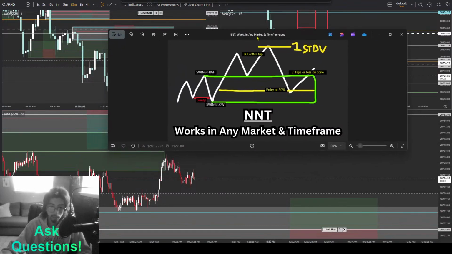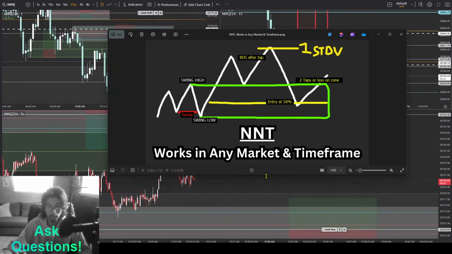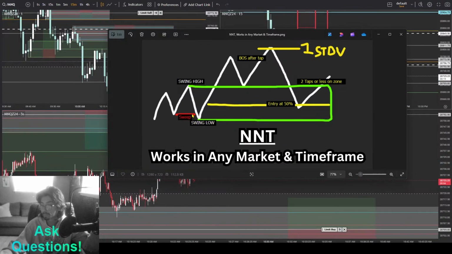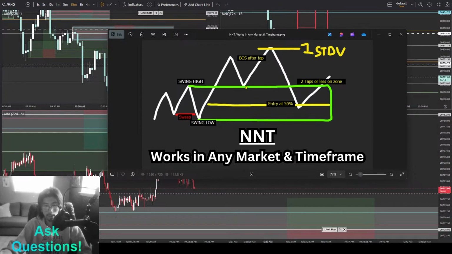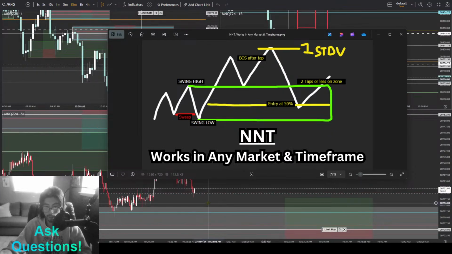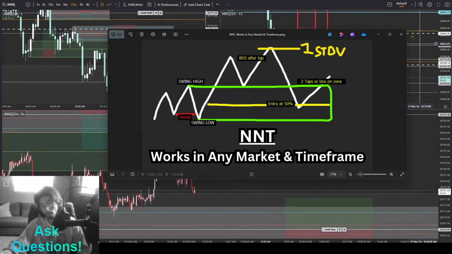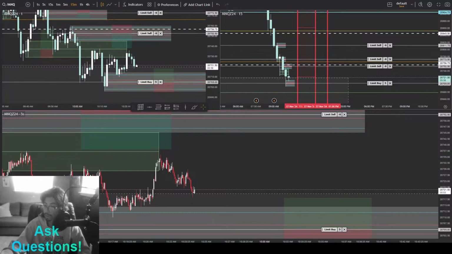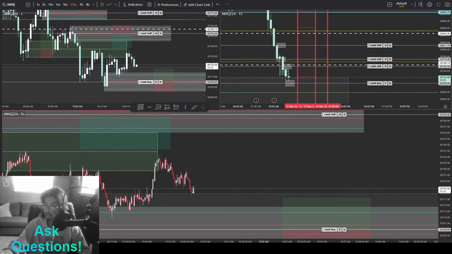If you don't know what I'm talking about, it's again swing high, swing low, swing high, swing low, swing high, swing low. Sweep. It's basically just like a breaker structure. Tap on the zone. You want to break structure after the tap. Standard deviation 100% away from the zone. And then we have our order at 50%. And if we get more than 2 taps, we take the order off. If we get no taps, perfect. Oh, let me move it out the way actually. There it goes.